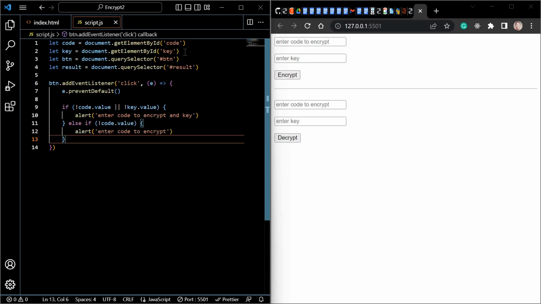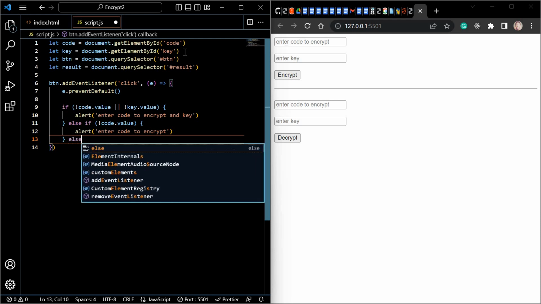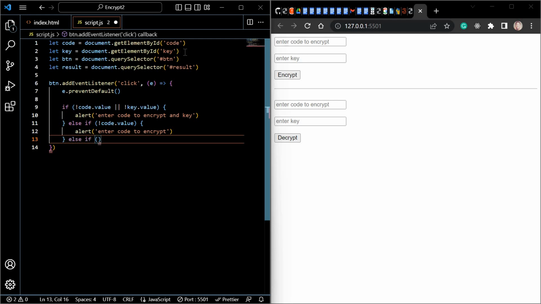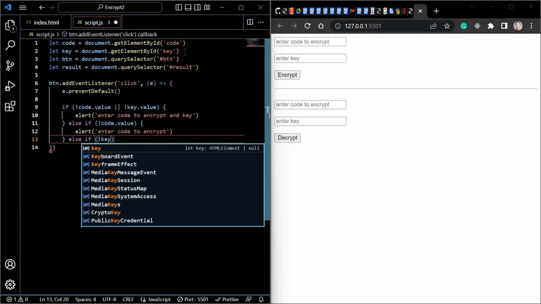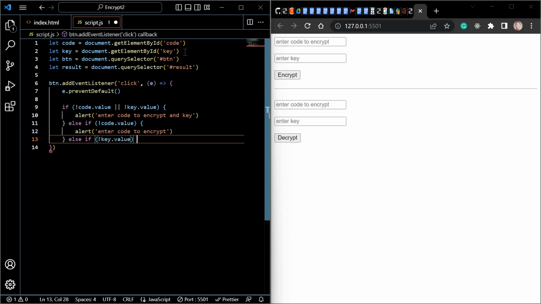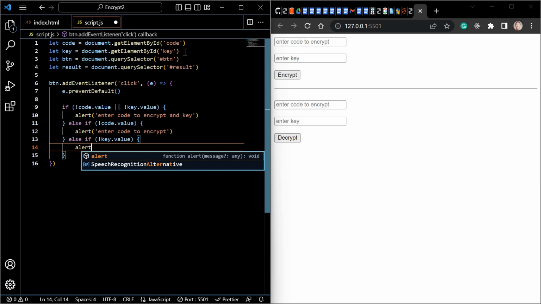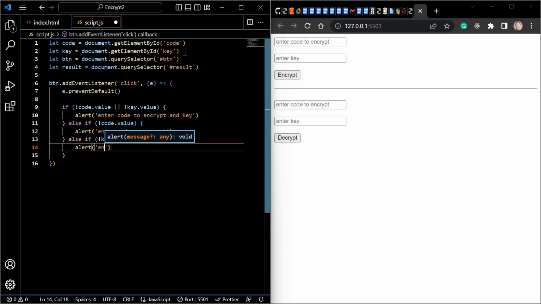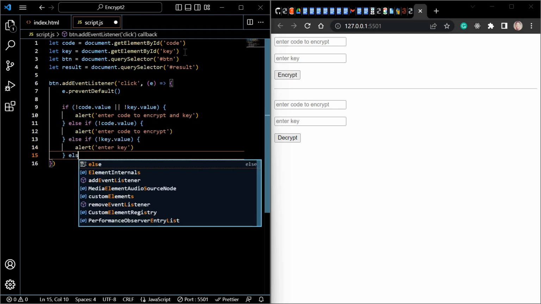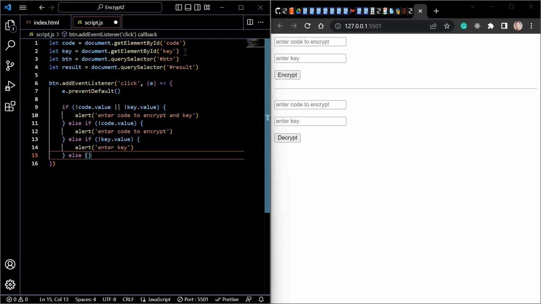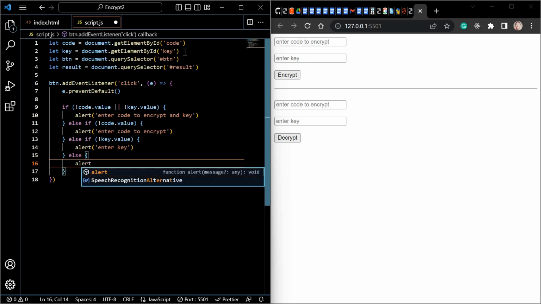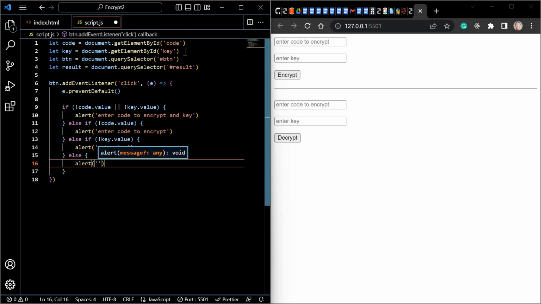Right. Now to check for the key, else if not key.value, alert: enter key. Right. Now if all these conditions are met, it should proceed with the encryption. But for now, we are going to just put out an alert to see if everything is working fine. Alert: you are good to go.